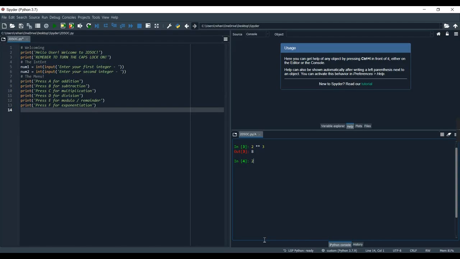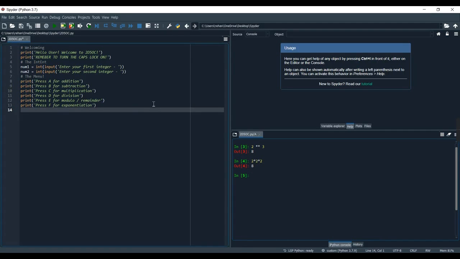To understand it easily, you write the left number the number of times of the right number. So over here I'm writing 2 three times and putting a multiplication sign between them, and the answer comes to 8. I think you understood it with this easy example of exponentiation.